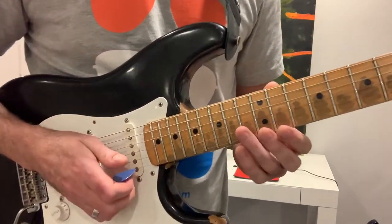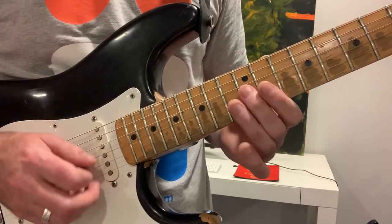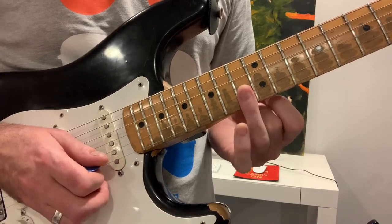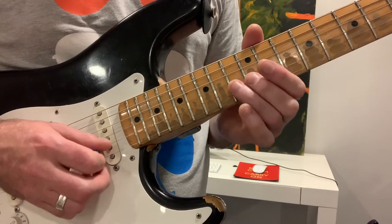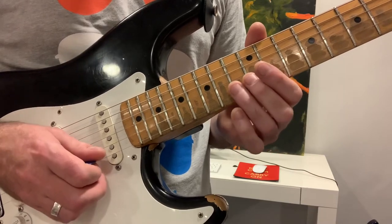That's our next little line. Now it's kind of a continuation of what we were doing before, where we're gonna do the same thing, but we're within the same fret. So we take the ring finger and the 13th fret, fretting C, very quickly. It's almost just a very, again, muted, okay?